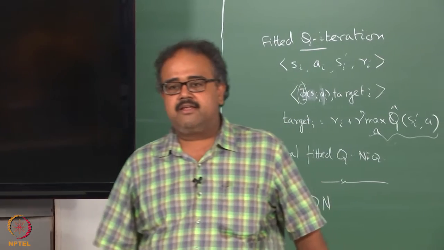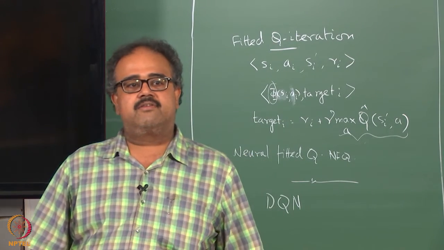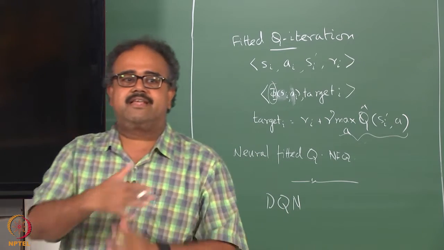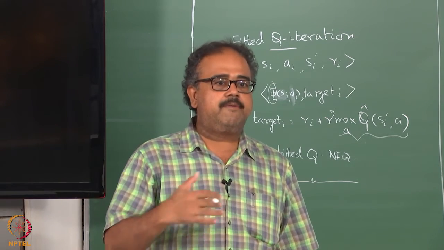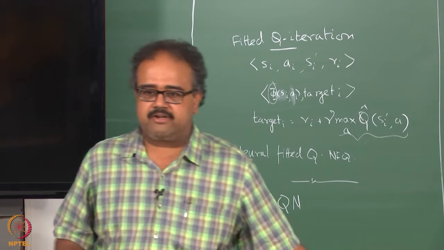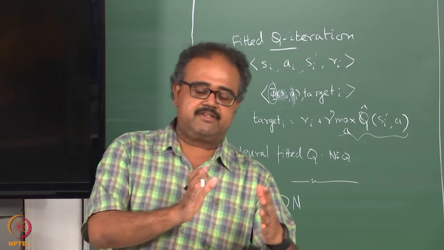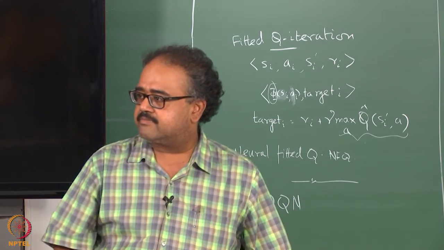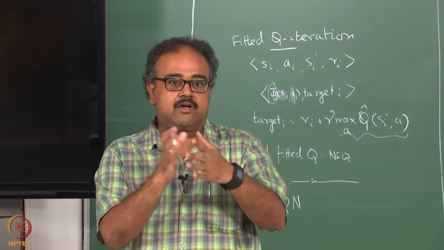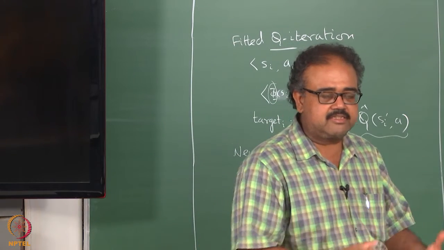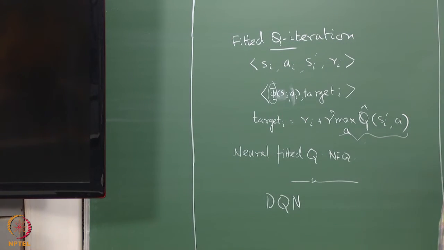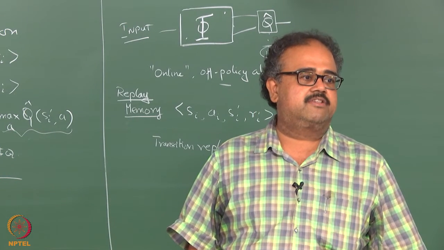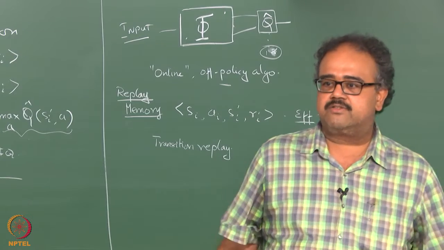There is a second artifact that is introduced by doing the online updates. So what is that? It's a kind of biased sampling of the input space, right, because it depends on the actions you take. Suppose I decide to go left at some point. The kind of features I will see will all have the player to the left of the screen. That again increases the correlation between the successive inputs I am going to see. It also skews the kind of samples I am going to get. I am not going to look at parts of the state space where the agent is to the right of the screen. I will only look at parts of the state space where the agent is to the left of the screen.